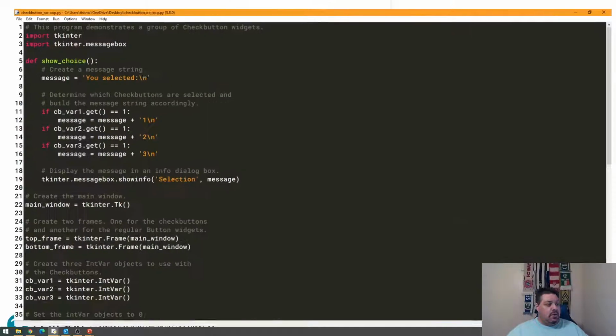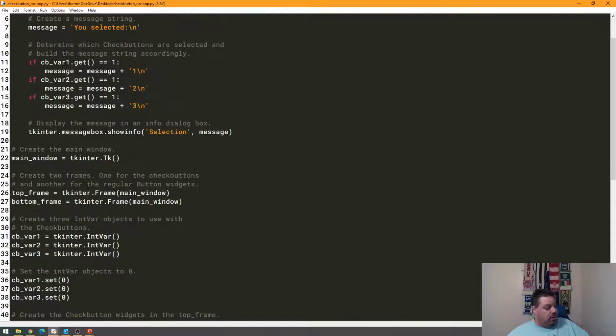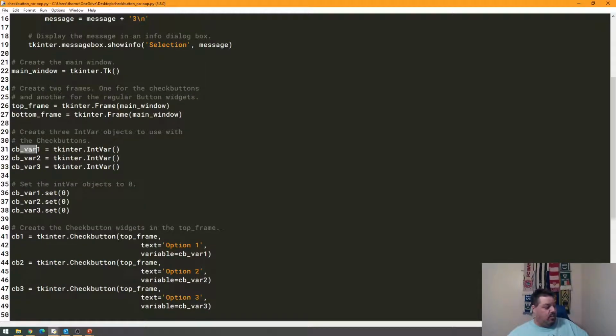Quit out of here. And let's just look at this. Again, we're importing. We've got our function here. And we know that we have a variable called cbvar1, and we know that because of this interface, we're starting them all off at zeros. We have set and we have get, if you haven't noticed that too, by the way. Anybody who's done work with object-oriented programs, especially anybody who's worked with games, you know about setters and getters. Same kind of concept here because these widgets are objects. If you didn't know what I was talking about just then, don't worry about it.